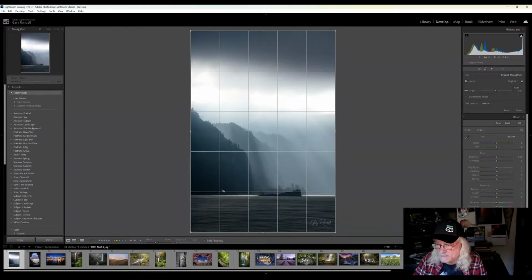So we've got a line that goes across here. We've got this line that follows the top of the bluffs, and this line following the bottom of the clouds. This one kind of splits the hillside of the bluffs in the gorge over there.